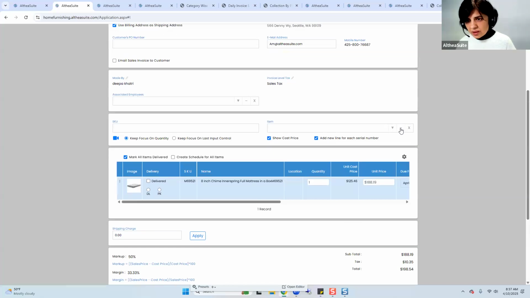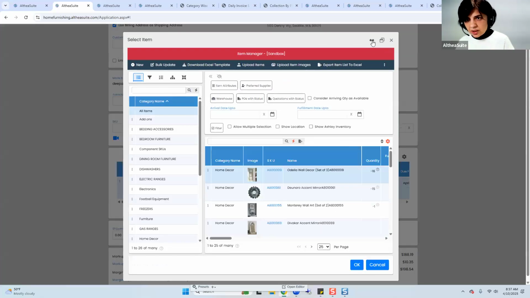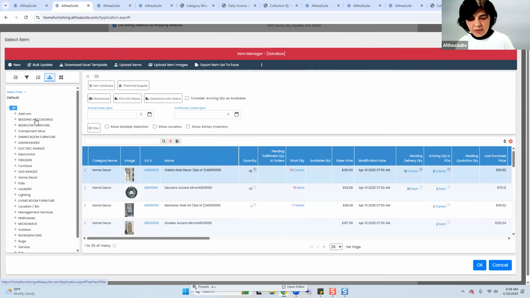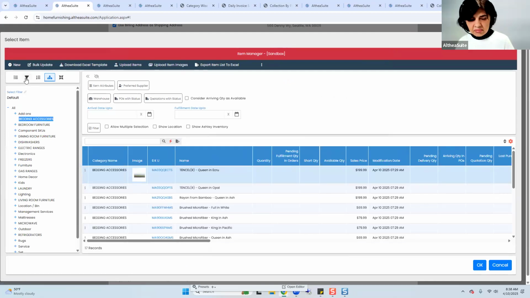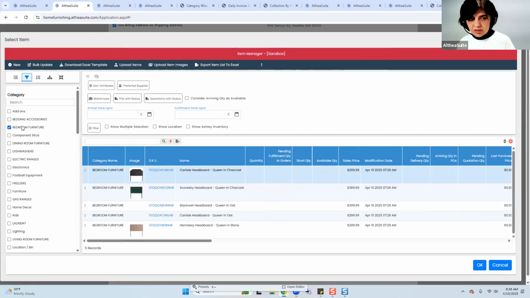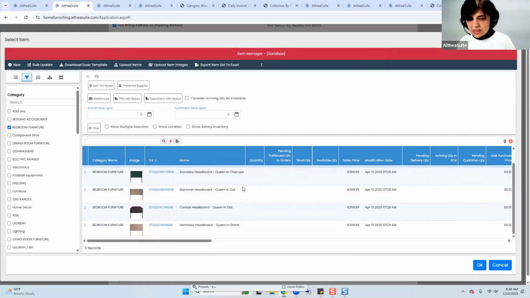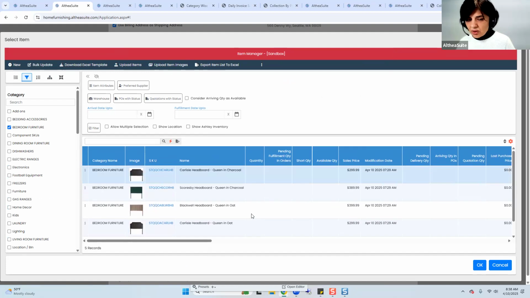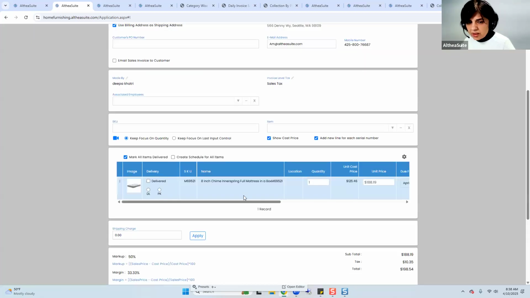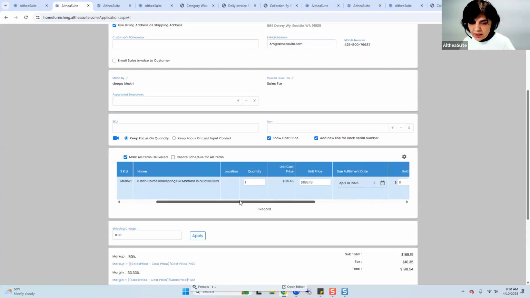Also, the three dots here bring you to the complete product definition. Over here also, if the customer says, hey, I want to see under the bedding category if you have something, you can just come here, click that category and say, okay, let me see. Okay, I have stock in red color or yellow color, whatever it is. And then you can make that sale by looking at the stock right when you're making the invoice.